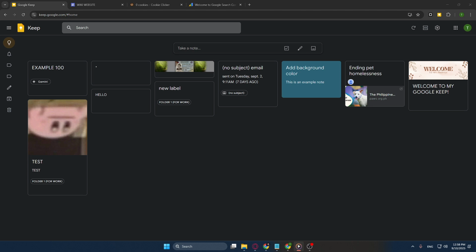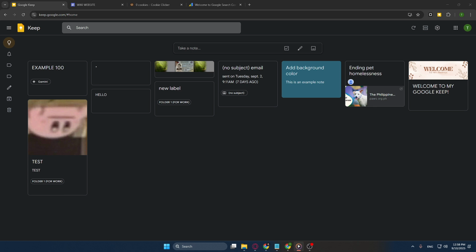First things first, let's dive into one of the easiest steps, opening Google Keep. Open your preferred web browser and navigate to the Google homepage. Once you're there, look for the Google Apps menu, which you can identify by the small grid of dots usually located at the top right corner of the page. Click on it, and a drop-down menu with various Google Apps will appear. Scroll through until you find Google Keep and go ahead and give it a click. This will lead you directly to the Google Keep dashboard, where all the magic happens.